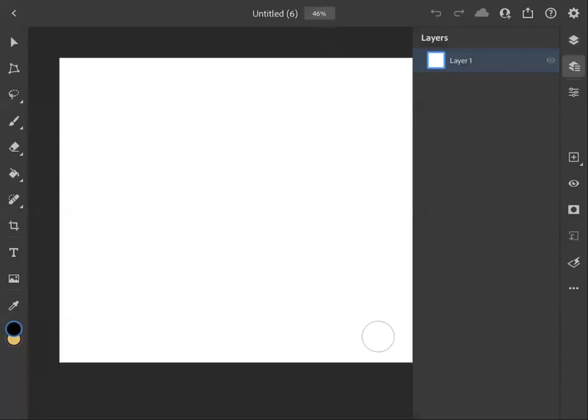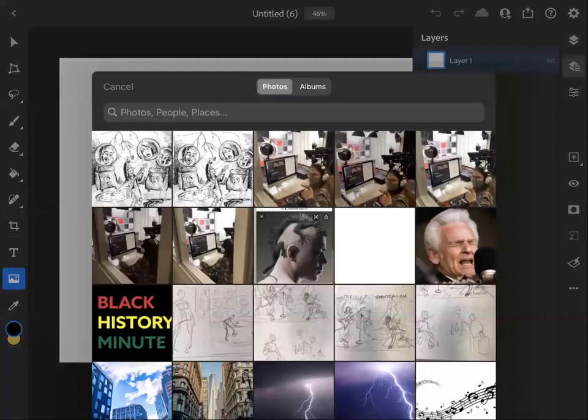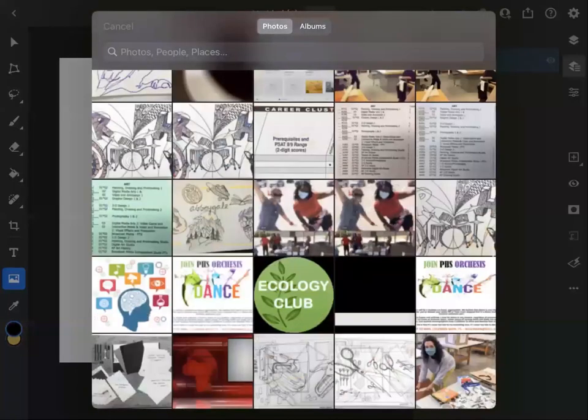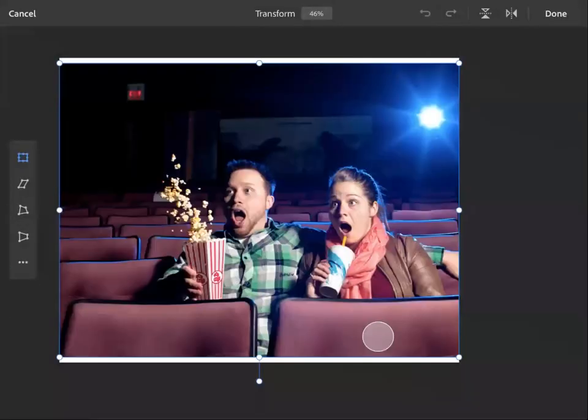Now on this side, if I don't see the picture on the right here, it's this last-most picture at the bottom. I'm going to click on here where it says Photos. If you don't see this, just scroll up on the left-hand side. You can move that bar up and down if it doesn't fit in that window completely. I'm going to say Photos. I'm going to look for my photos that I have here. I think they're down at the bottom, if I recall. Here they are. I'm going to select this photo, and I'm going to put it right in the background here.